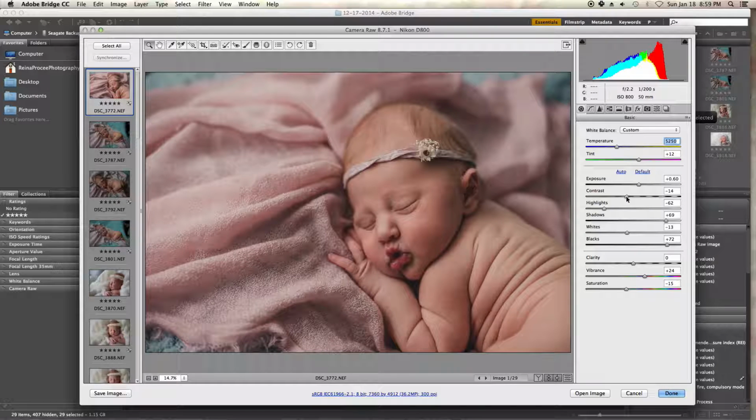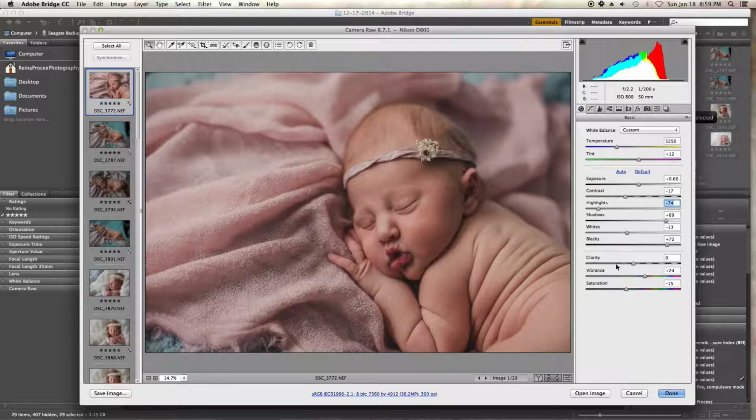Basically, you can go in and add contrast if you feel it's necessary. If you find that the highlights are a little bright when you're putting up your exposure, but you do like how the shadows look, then you can leave the exposure where you like the shadows, and bring your highlights down, and that'll darken the highlights and bring them back for you. Shadows can be brightened if you go to the right. Blacks as well can be lightened if you go to the right.